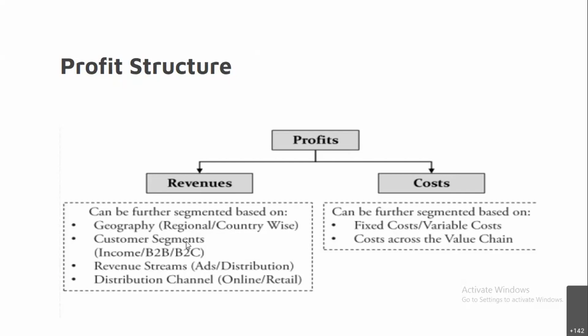So revenues is what you get for your services, and cost is what you pay to establish those services in the first place. Now that is what we need to know. So we've segmented profits as revenues and costs, because those are the two parts that you need to calculate in order to get your profits. So now you've got your revenues and costs. Now these are still general categories if you seriously think about it. So you need to further segment this into different parts so as to calculate them with more confidence and estimate their values correctly. So costs can be further segmented as fixed costs and variable costs, and costs across value chain.